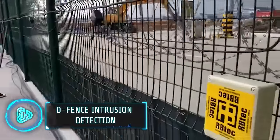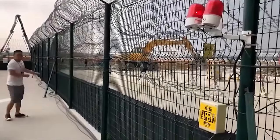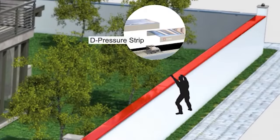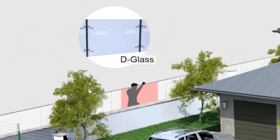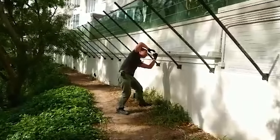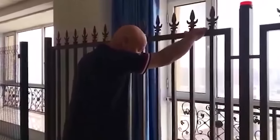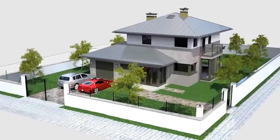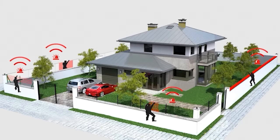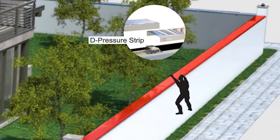You can understand how reliable this intrusion detection system is when you know it's being used by Israel's and South Korean international airports. This close-to-zero false alarm intrusion detection system works by detecting the change in the pressure applied to the sensors in the device. If changes are over the preset limit, the algorithm recognizes this as an intrusion attempt and issues an alarm, which can be received at a control center or phone. This device can be fitted anywhere from gates, fences, doors, roofs, flat surfaces and even glass. The security solution costs upward of $1,500.